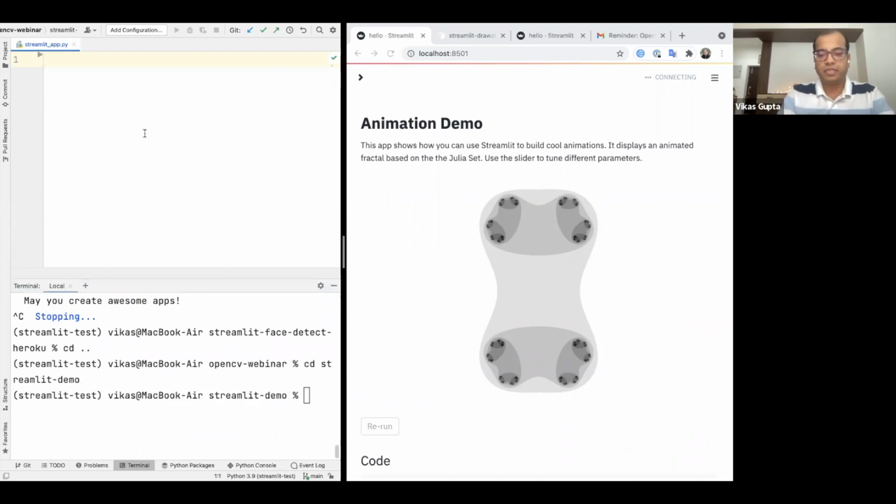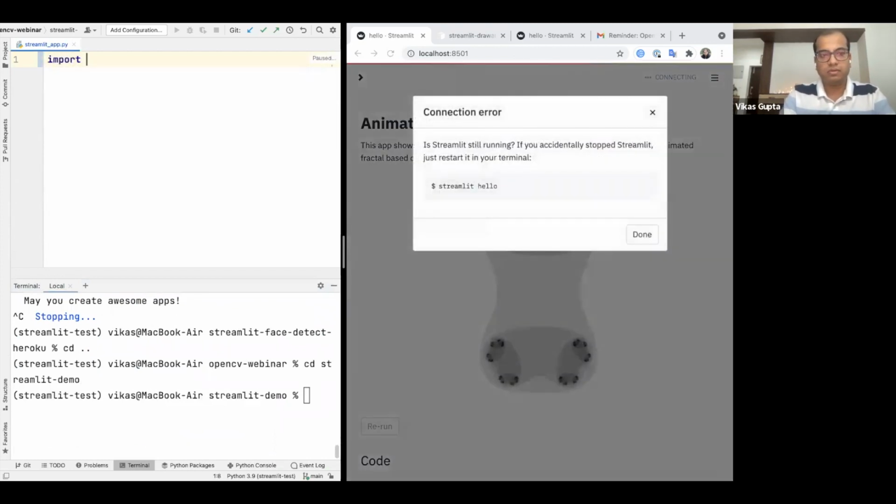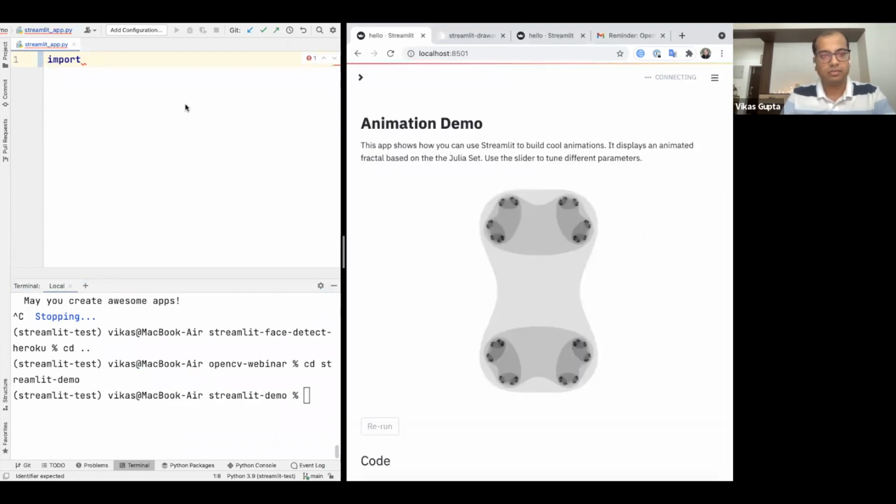So basically, you can just import. Since I have closed the window, it is showing that. So import streamlit as st. Now I'll just run this again. I have just created a file called streamlitapp.py, and there is nothing else in this folder. And I'm going to run this using streamlit run and whatever the file name is, right?